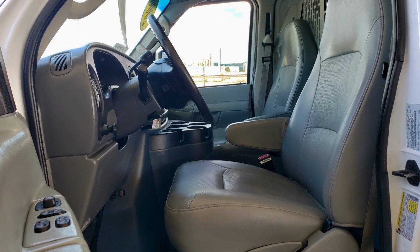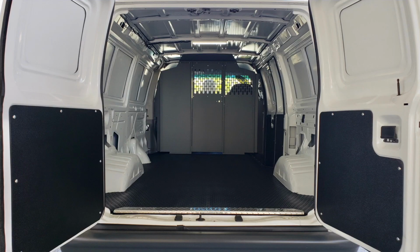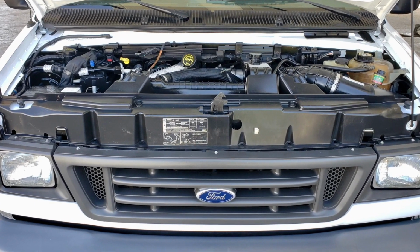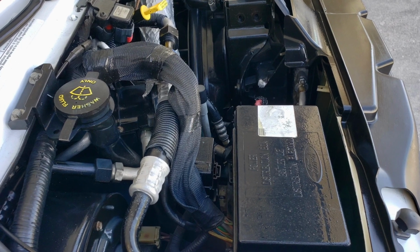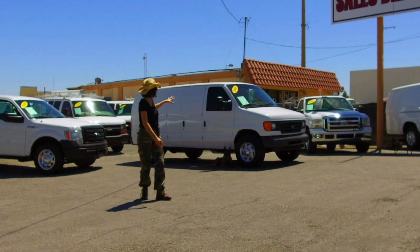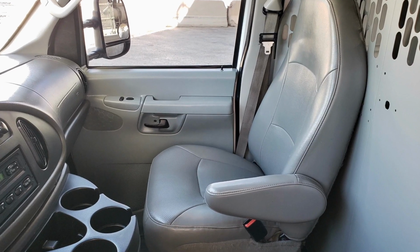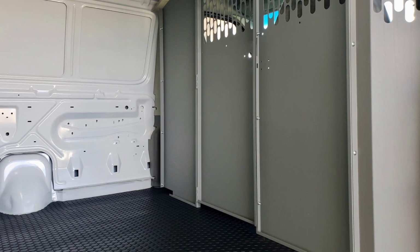This van in and out is like new. We've set it up as if we were going to be utilizing it ourselves in our fleet or for personal use. Mechanically, we did a complete upper engine reseal and everything involved, all of the updates and upgrades involved with that. It's about an $8,500 value. Brand new tires, not a dent, ding, or scratch on the body, solid cargo area, ice cold air conditioning, bulkhead partition. It is ready to go to war.